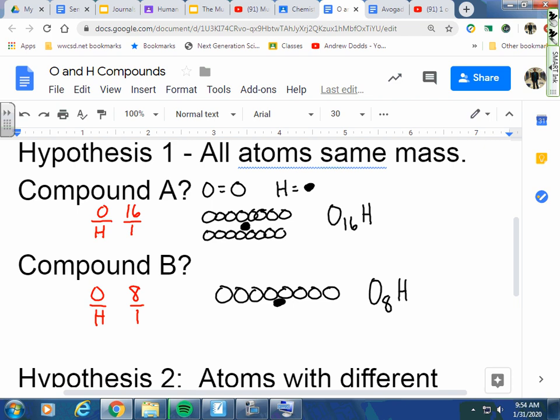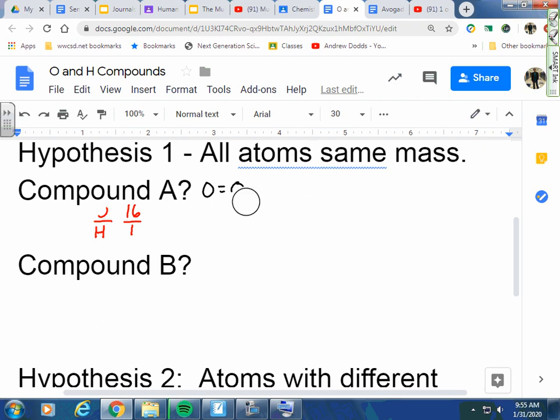All right, so guess what we're going to do next? We're going to try to model them. If the atoms have different masses, how can we show those ratios? Okay? That's hypothesis 2, as you can see at the bottom of the screen, is coming up. I'm going to have to scroll up, though, which means I'm going to have to erase this. Can I erase it? Everybody got it? One's 16 white dots. However you draw, it doesn't have to be exactly the same as mine. You could have just done a row of 16 white dots with a black dot at the end. Whatever. And then the second one is 8 white dots and 1 black dot.